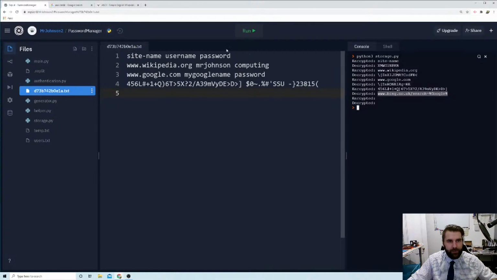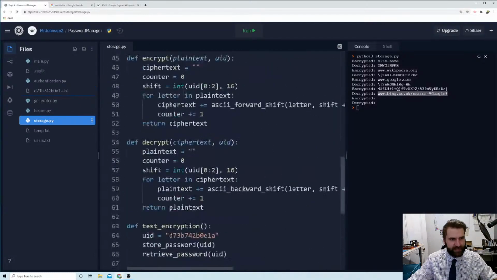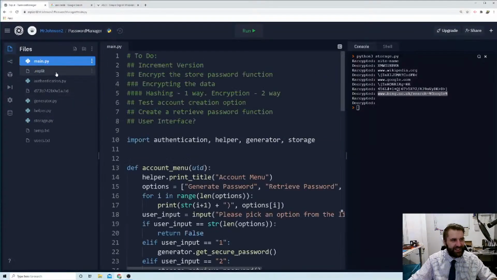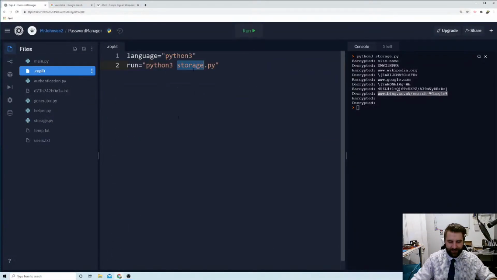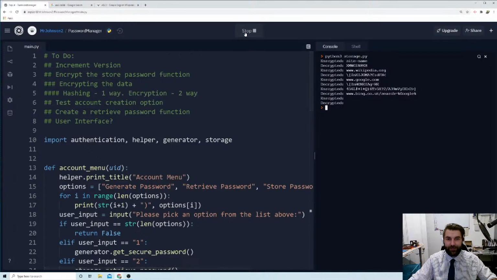So now we should be able to run our actual application, right? Just to finish this off and end the pain and misery that you have suffered while I've walked my way through this. Let's go up into our .repl.it file and let's change this to run main.py instead of storage. And we are going to go into main.py, and we don't really need to go into it, but let's just run this.